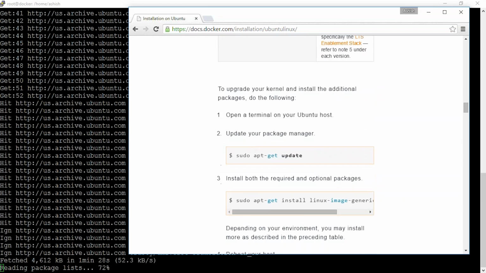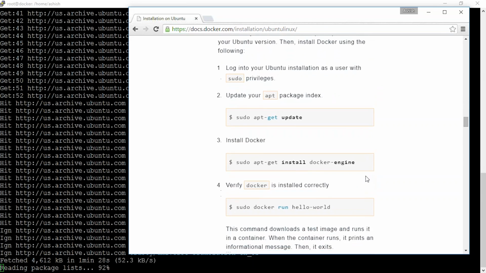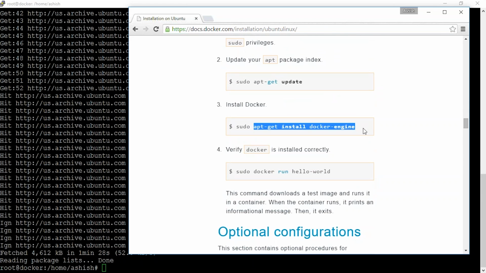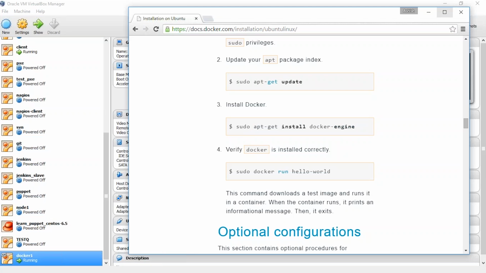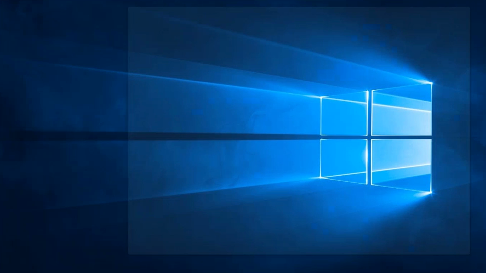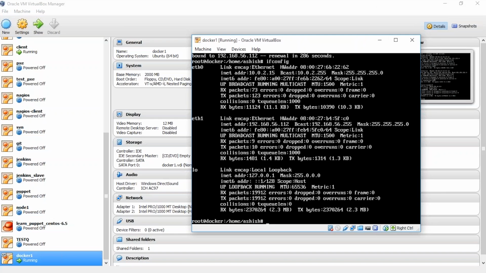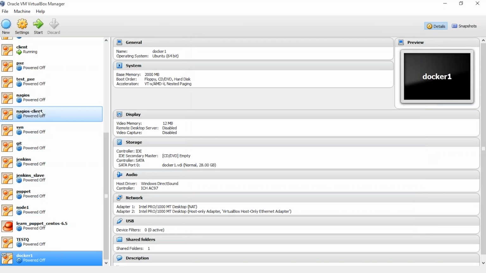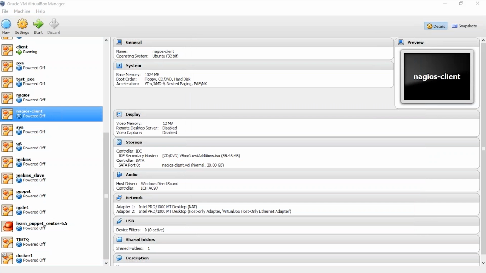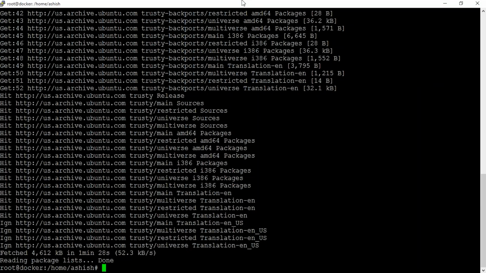So what I'm going to do is show you the pre-installed version of Docker. See, what I said is true. You could simply do apt-get install Docker Engine, and there would be your package. If I skip this, it would save us a few minutes. We are already running out of time. So let me get that Docker machine up. I would say let's shut it down for now. And I'm connecting to another box.